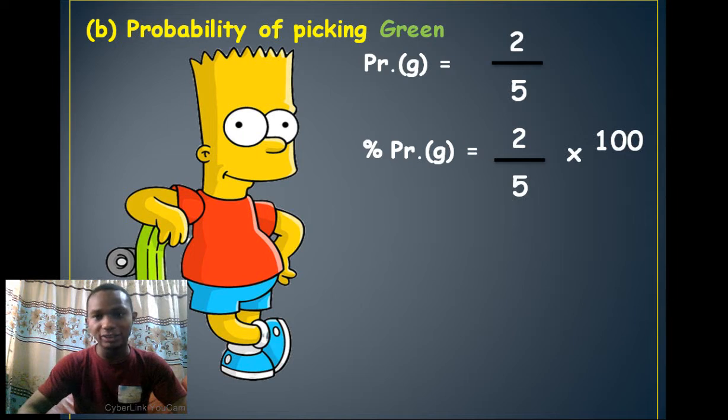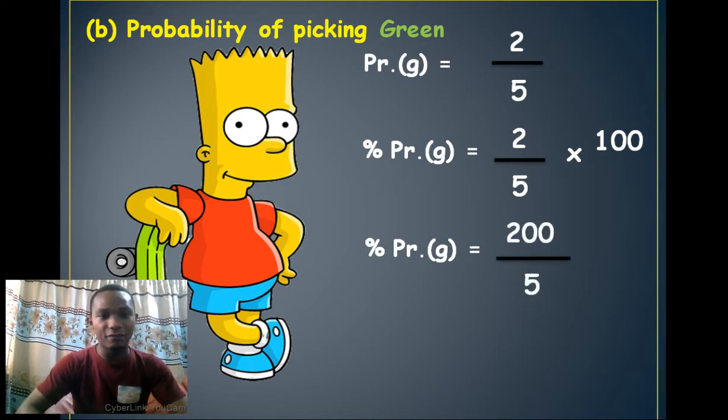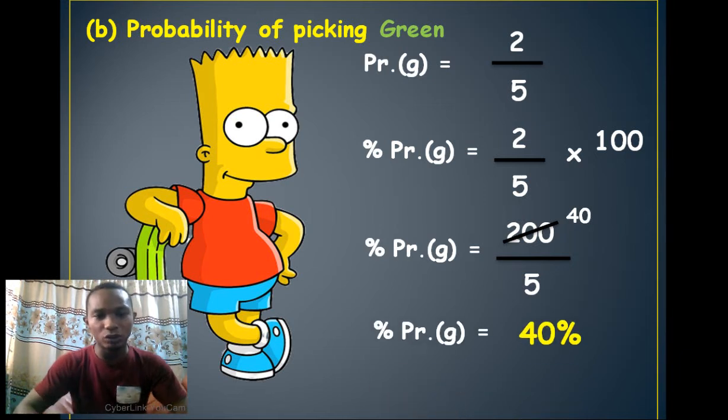100/1, or 100, right? Then remember I told you there are 2 ways you can do this. Either you divide, 5 into 100 is 20, then 20 times 2 gives you 40, or you decide to multiply your numerator together, divided by 5. Okay, let's use the second method, which is 2 times 100, giving us 200, so that's 200 divided by 5. Now let's divide: 5 into 200 gives us what? 40, right? Then my final answer is 40%. The percentage probability of getting a green ball is 40%.